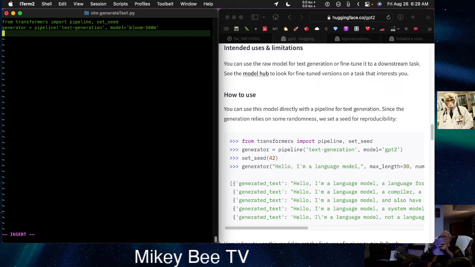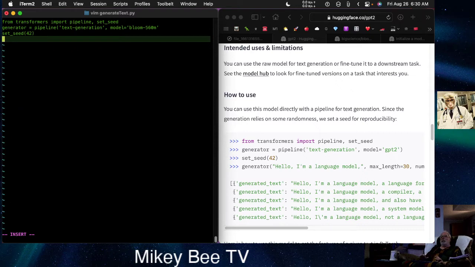In my notes here, I've got 560, but I think my notes are wrong. And now we're going to do a set seed, and set it to 42 because that's the secret to the universe. And generator. And now we'll put in the message that we want.